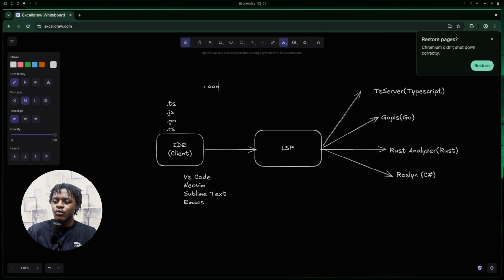A request is sent via the LSP to the TypeScript server. Then the TypeScript server returns a response, and what you would see in your Visual Studio Code is console or const as an option, and then you can choose which one you want to use based on your use case. So basically that's how LSP works.